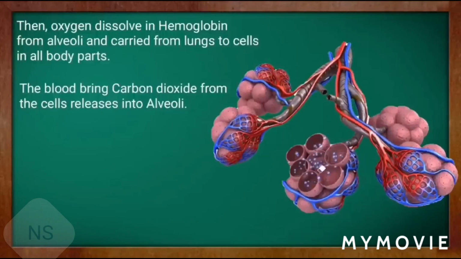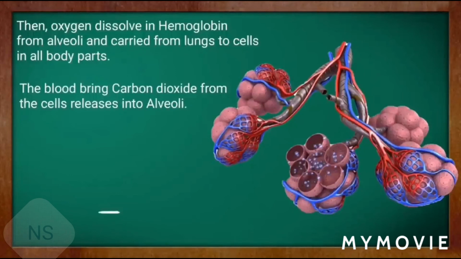Yes, students, carbon dioxide is known to reach the lungs in the form of carbaminohemoglobin. Hemoglobin from the lungs reaches each and every cell of our body in the form of oxyhemoglobin. Carbon dioxide given out by the cells during cellular respiration is known to reach back the lungs in the form of carbaminohemoglobin. Students, remember, the word hemoglobin has been taken from two words.